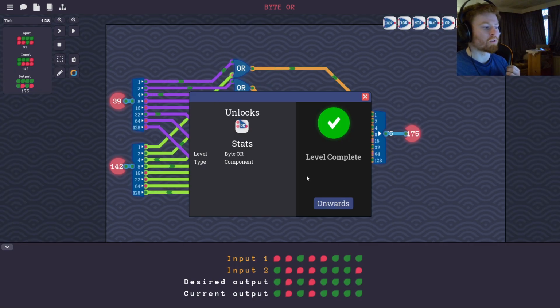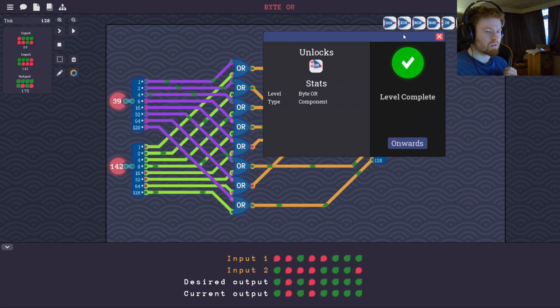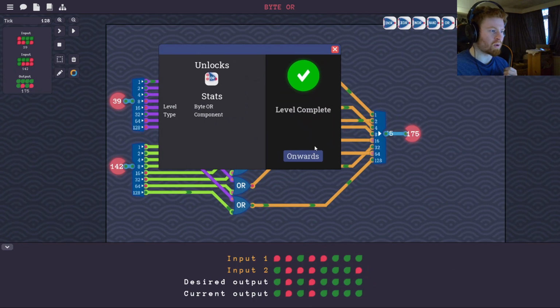Oh, we have a bitwise or. Yeah, I mean, that's pretty simple. You just split them with a bitwise or.